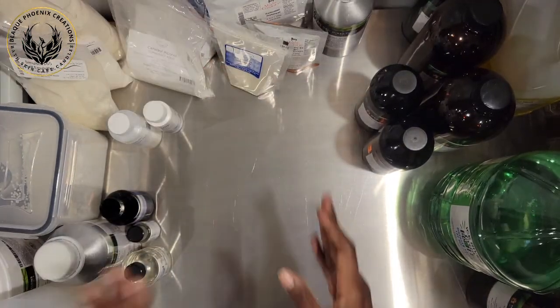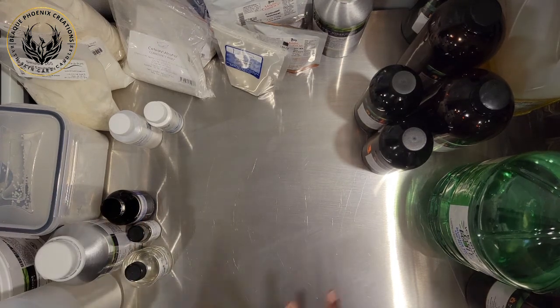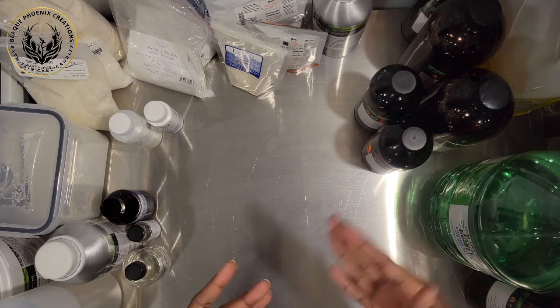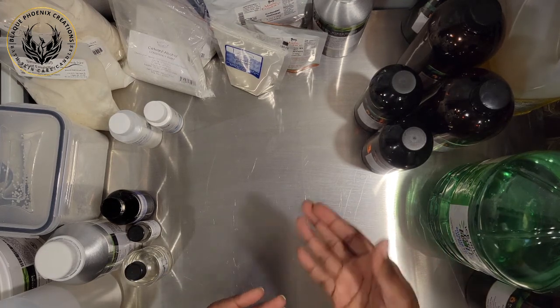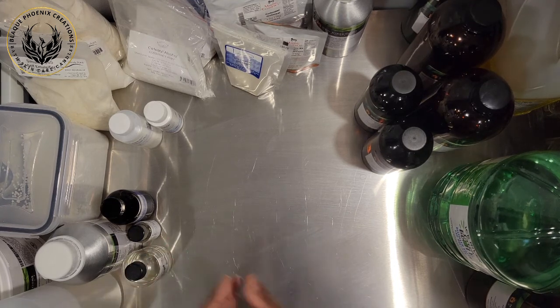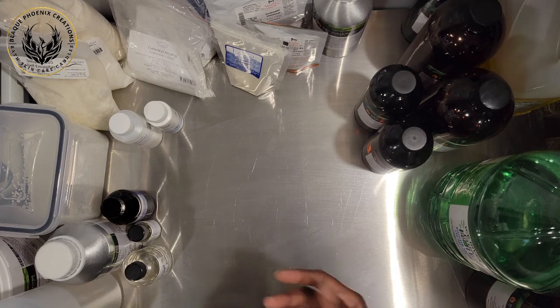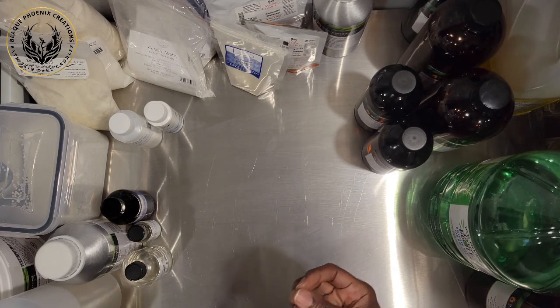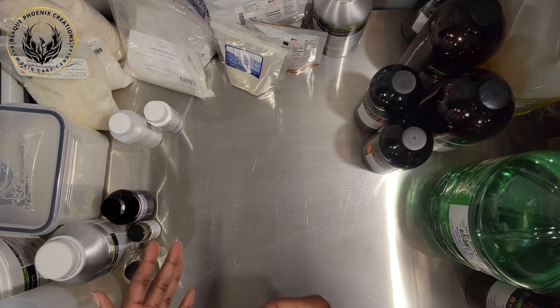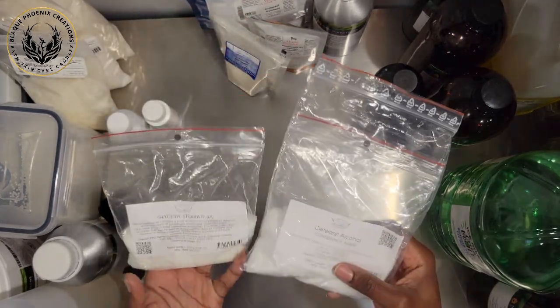So a lot of people will just stop there at that emulsifier, and we're going to keep it simple today, but I'm going to also let you know about cold emulsifiers. So with cold emulsifiers, your emulsifier, as I said, will help mix your oils and waters, and it can also thicken your formula. With a cold emulsifier, there are different ones.